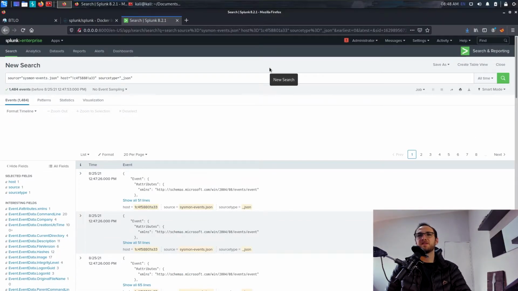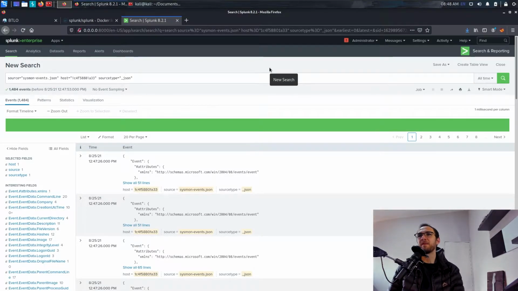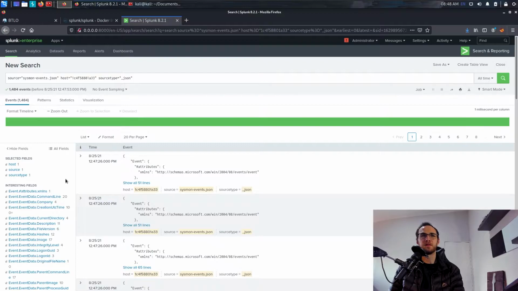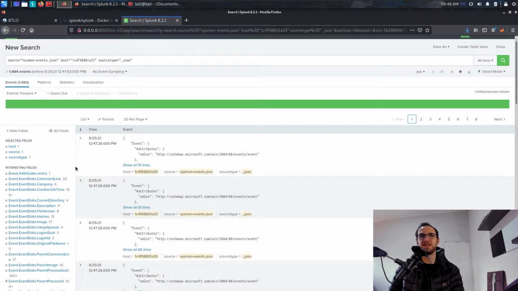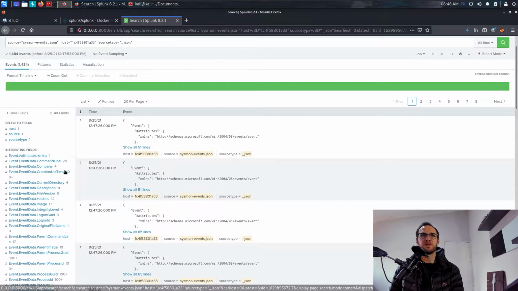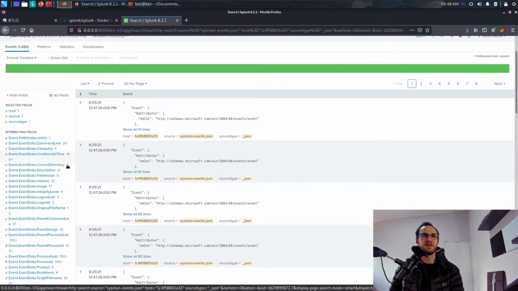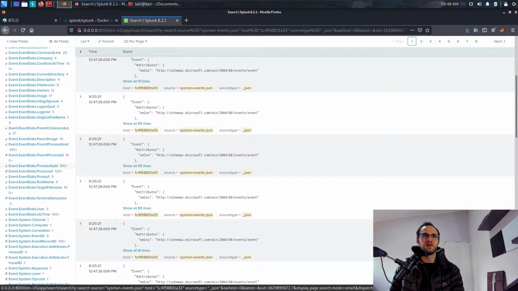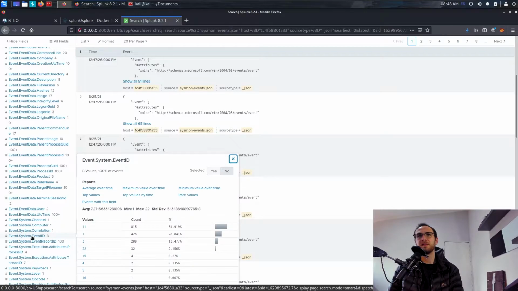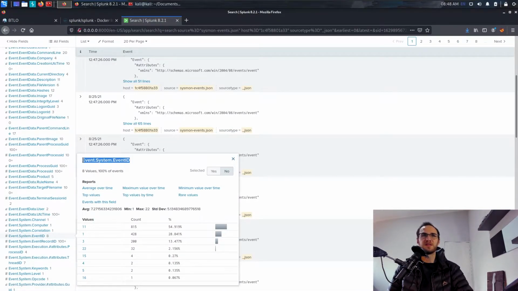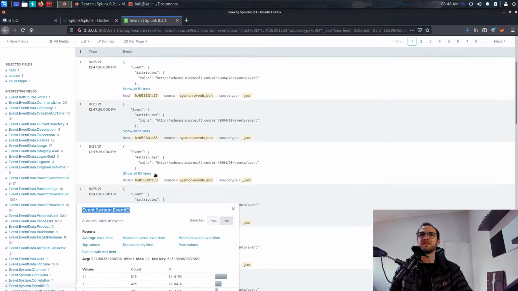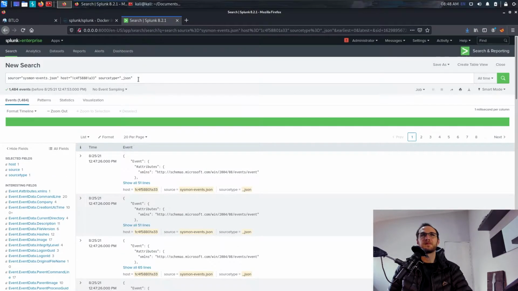Now we need to start making sense of the events that occurred and see if we can start getting a foot in on the steps and techniques used by the attacker. To start us off, we can get the event IDs of all the events that happened. On the left-hand side should be all our available fields, and we'll grab the Event.System.EventID field.